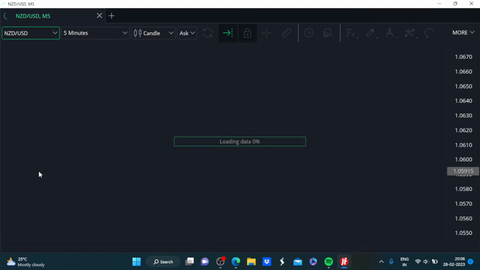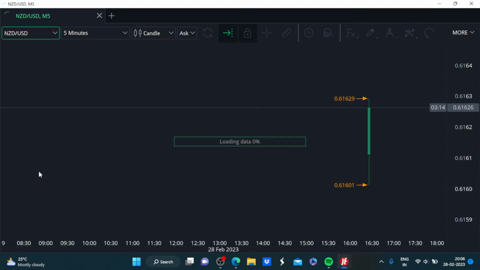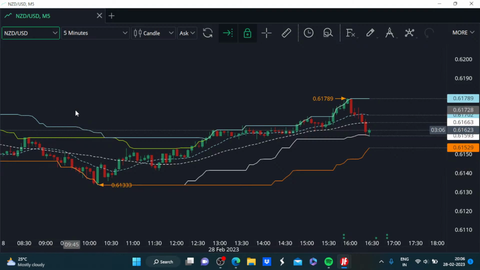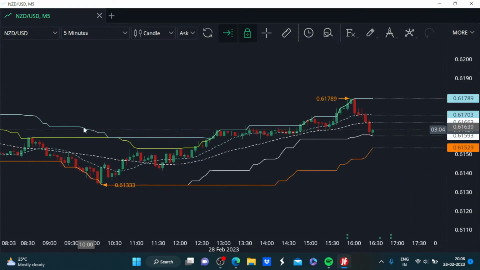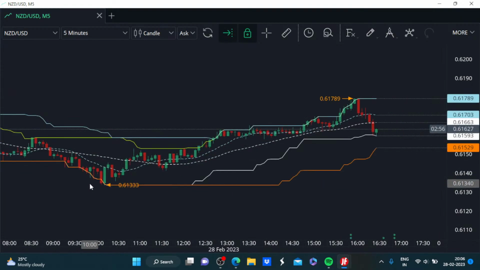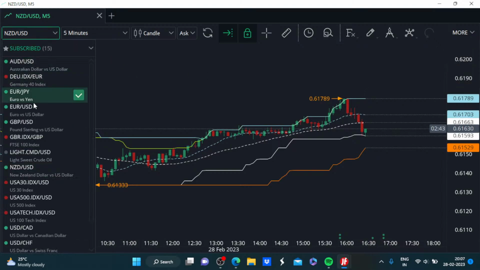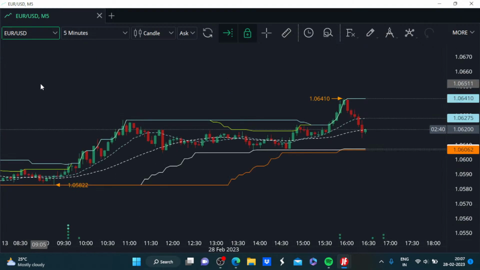Let's see what's the story for NZD. For NZD, it is trading in line with its Asia Pacific peer, the AUD. There is not much of a difference in the timeline of the making of this low and then the subsequent swing highs. And now here we are seeing a correction from the higher side, almost around 15 pips, which is also there in other major currencies trading against the dollar.